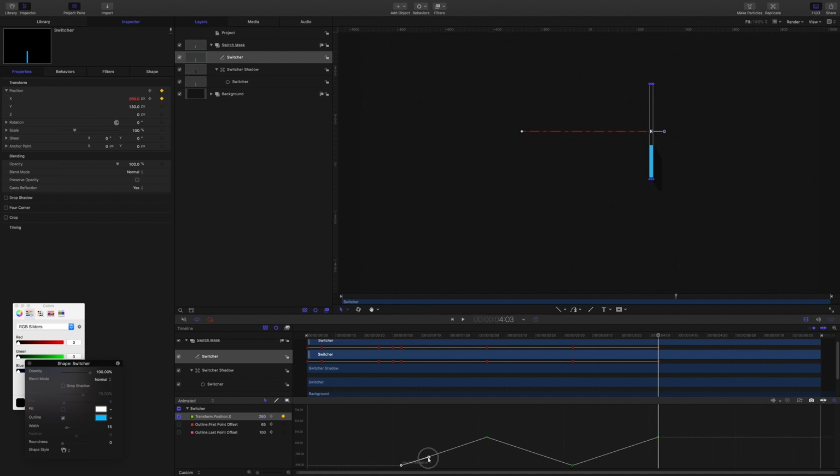Right, so I'm going to drag this handle down and this handle over this way, and this handle to about here, this handle over this way, this handle to about here, this handle down.